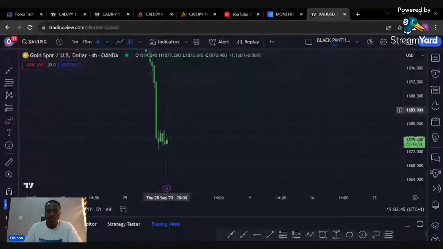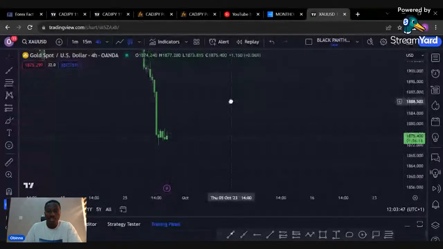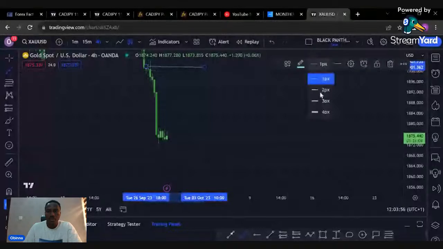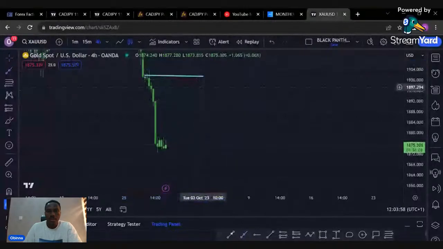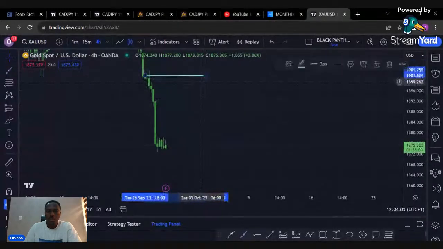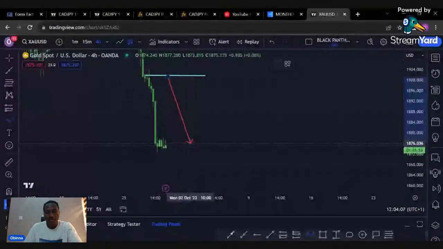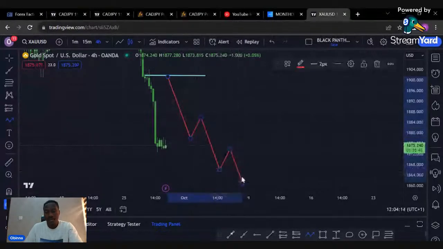I'll say there's nothing much for gold for today, especially on the higher time frame. This is the lower high here, then this is a push phase. Usually we say that the market moves in phases. So it will push, exhaust, a small pullback to continue going, or push, exhaust. That's how the market works for a downtrend.